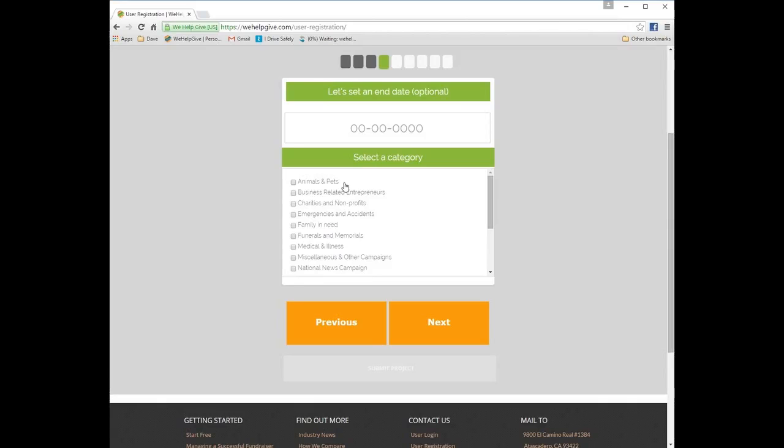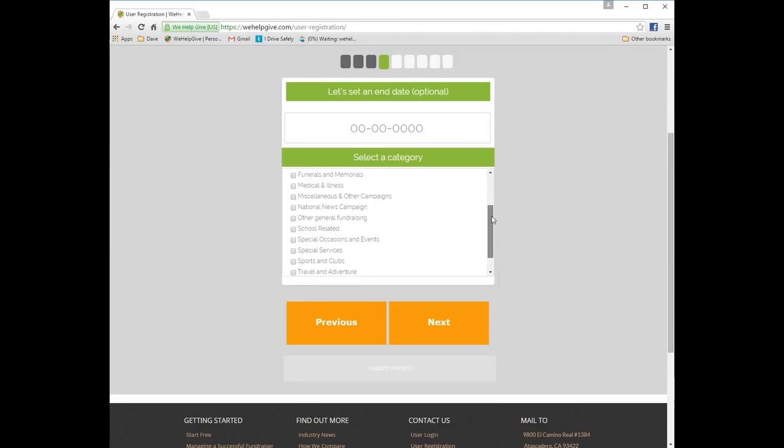The next one that you have to select is a category. Now, the category is important because you want to select a category that matches what you're doing here. Just so when people are searching categories, all the categories look at the campaigns that are matching to the category name. So for instance, this one, I'm just going to select animals and pets, and I'll go through here, and I can select a couple. I don't have to do more than one, but I'm going to select two, just in this case. So it matches both of those.